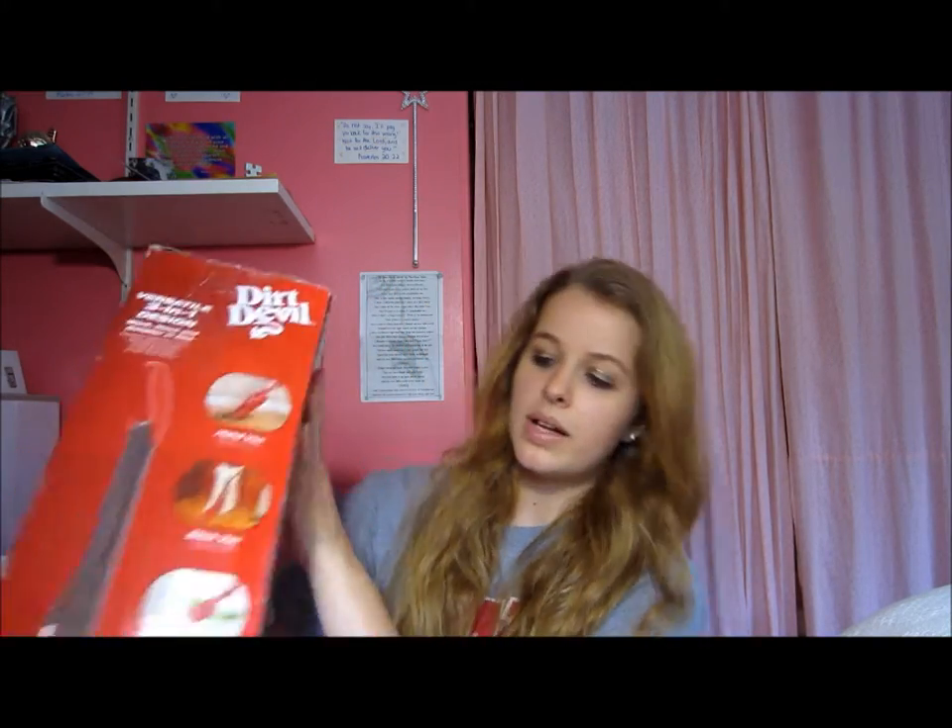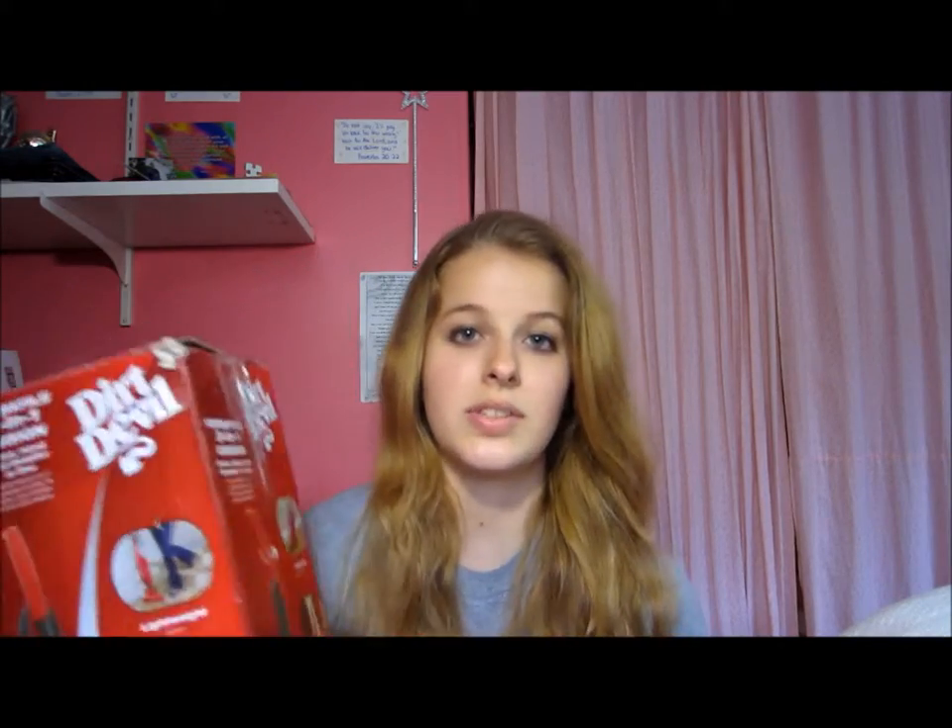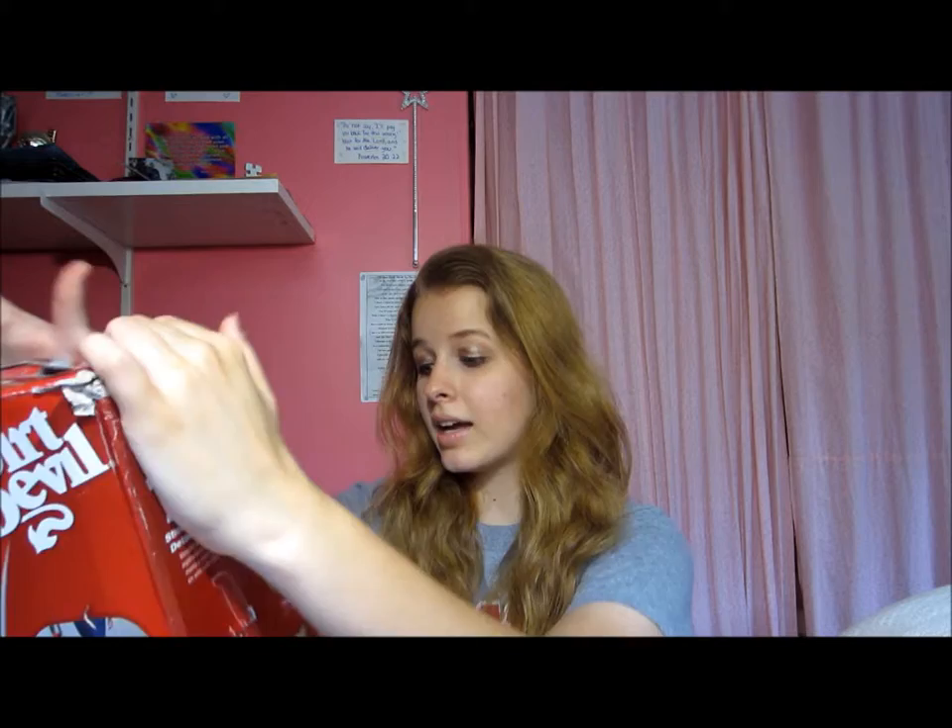The last thing I picked up, which was the thing I actually needed to get there, was this vacuum. I am super excited to use it at school. You don't need a vacuum if you're going to college, but it definitely helps. I always had to borrow one from other people, but now I'll have it, so I won't feel bad about asking people to borrow theirs all the time.